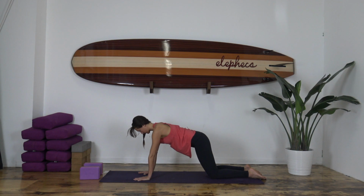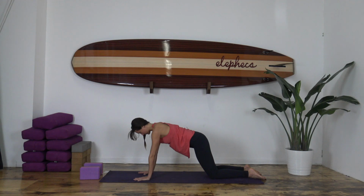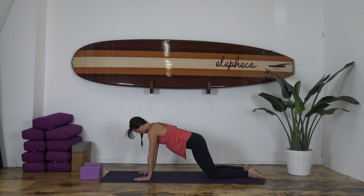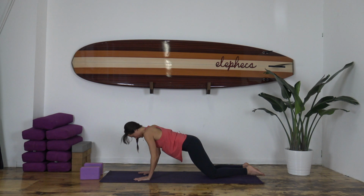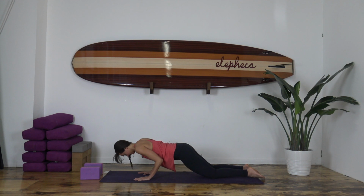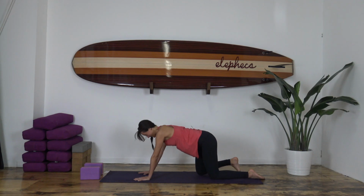push yourself back up. So you could just move a couple inches. It could be just here. Keep your bum lifted. And push up. Just a couple more here. So push down through the palms. Exhale, push the floor away from you. Again, inhale, chaturanga. Exhale, push away. Good. It's a little wake up there.